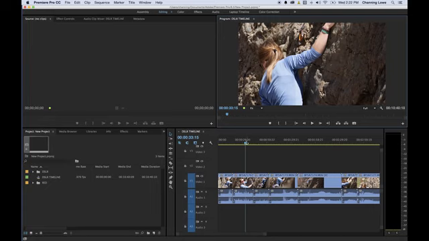I'm going to bring this full screen so I can talk about the program window. What the program window essentially is, it's very similar to the source monitor. The source monitor is a viewer for individual clips, whereas the program monitor is a viewer for the timeline. This specifically represents the timeline and will display the exact frame where the playhead has been placed. Right now we're at 33 seconds and 15 frames into the timeline. We are displaying this frame.